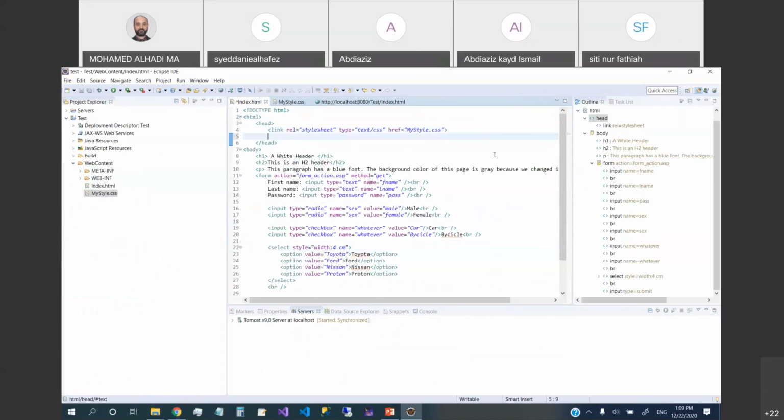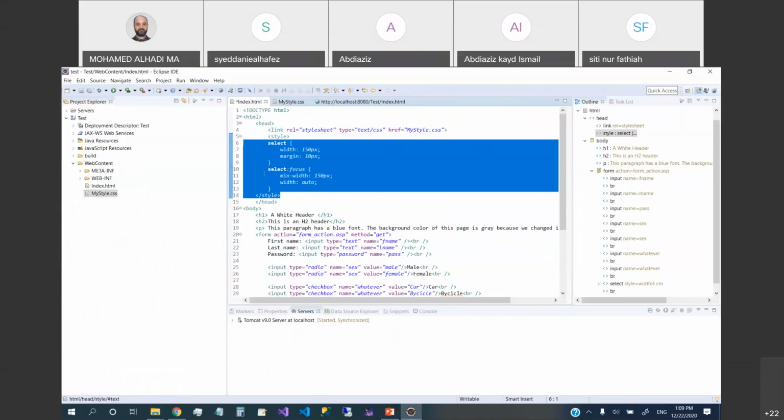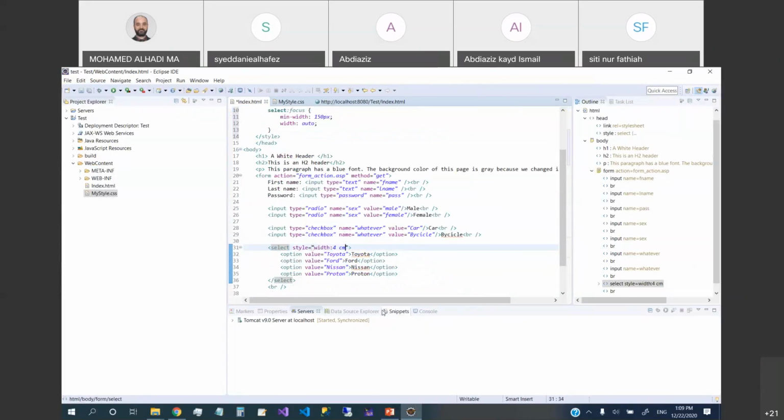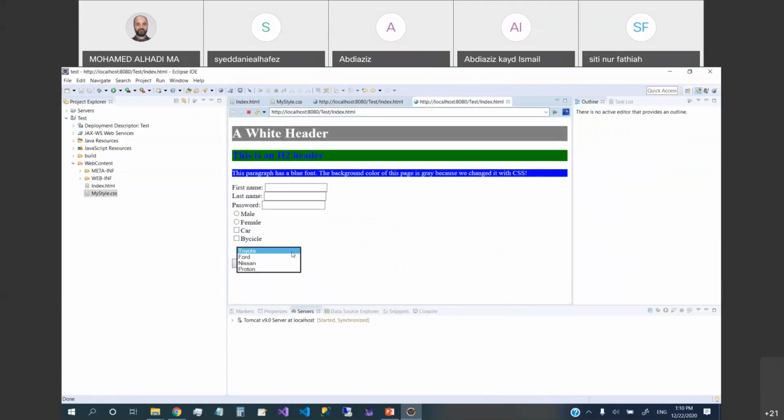you can put this here, for example. Okay, this is the select. The margin is 10px. Focus is blah blah blah. Then after that, once you select here, the command is going to be applied. Okay. Clear. So this is one option.